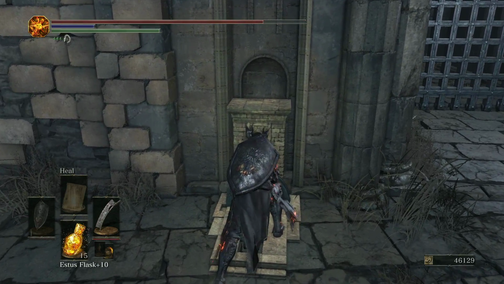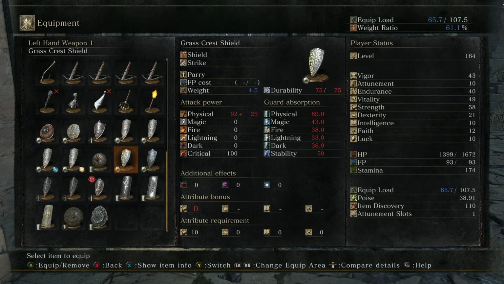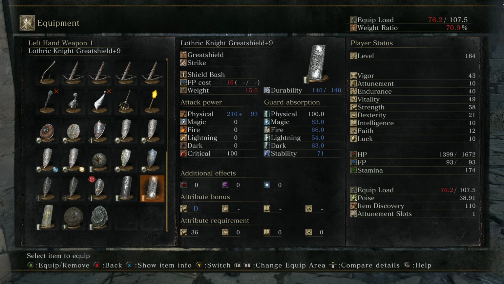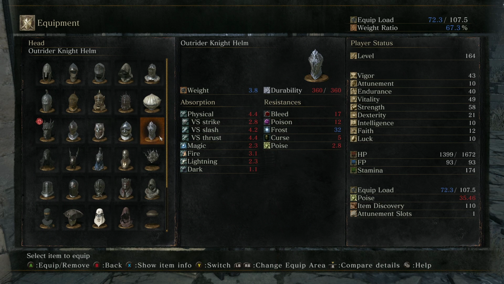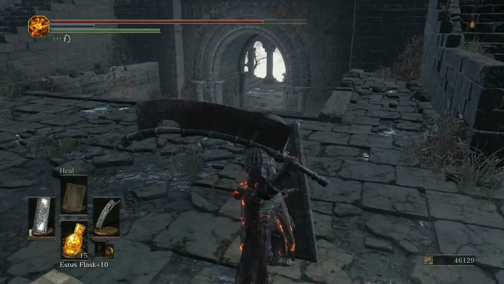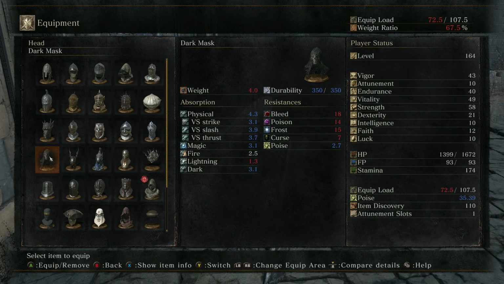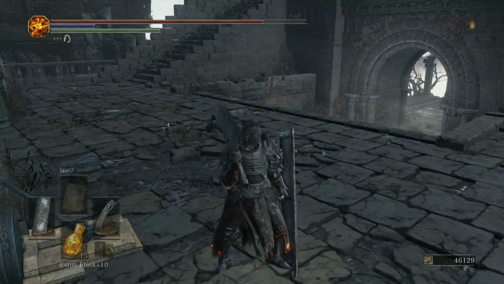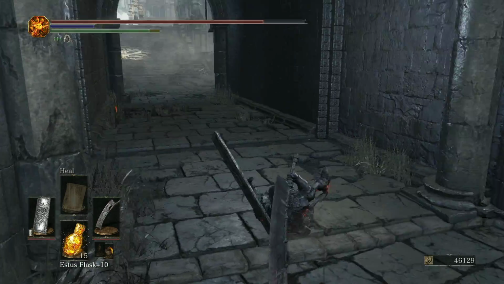Alright. Ancient Wyvern fight coming up. It takes something off here, man. Don't take everything off, but what can we still wear? Thief mask. Kinda matches, but not really. I did get the dark mask from the Dark Wraith dudes or whatever. Nah, we can wear it, whatever. Still fast roll.